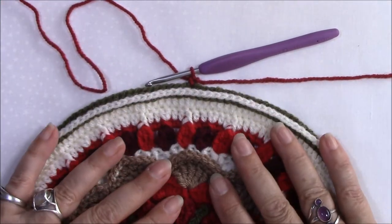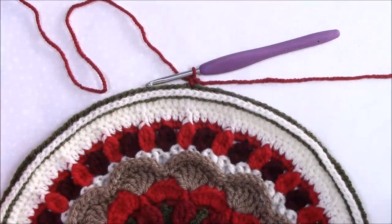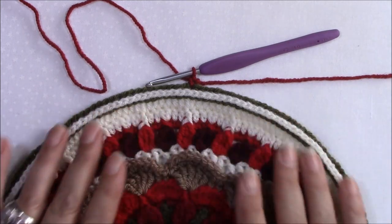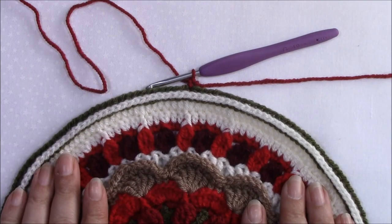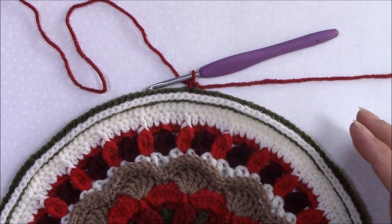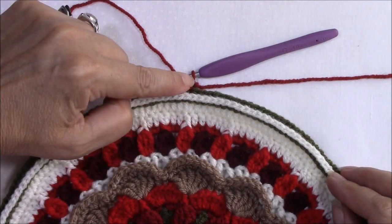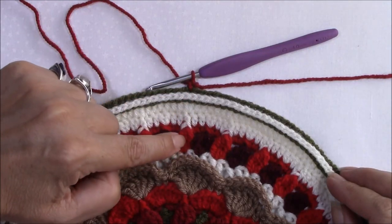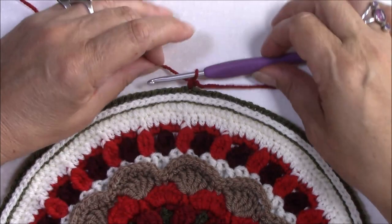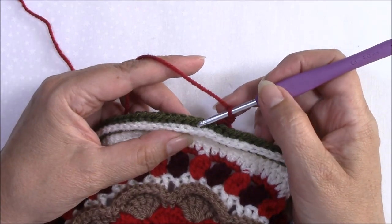It's important to get this first stitch in the right place so that all of the cluster groups we're going to make line up properly, so that the center part, the circle part of your square, is going to sit correctly and not skew off to one side. Also, this stitch lines up with the cluster that was in round 11. Okay, so we're going to chain one, and we're going to skip three stitches: one, two, three.